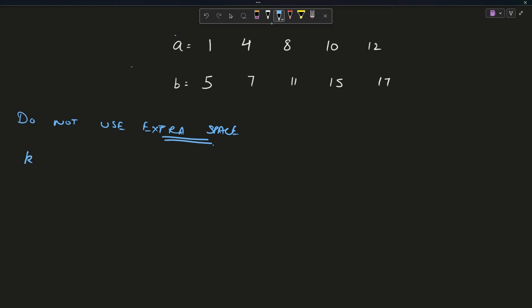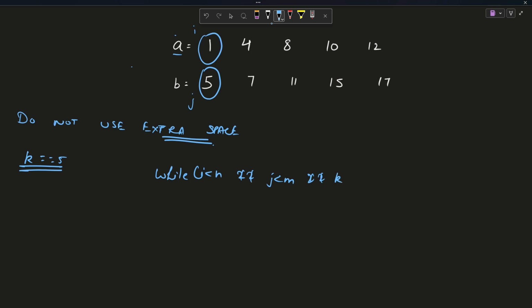Okay. So our k is equal to 5 right now. We have k as 5, right? Where I'm saying this first element is going to be either 1 or 5 because these are the smallest elements. So I'm putting my pointer i here, I'm putting my pointer j here. I say while i is less than n, that is i does not overstep the boundaries of A, and j is less than m, that is j does not overstep the boundaries of B, right?